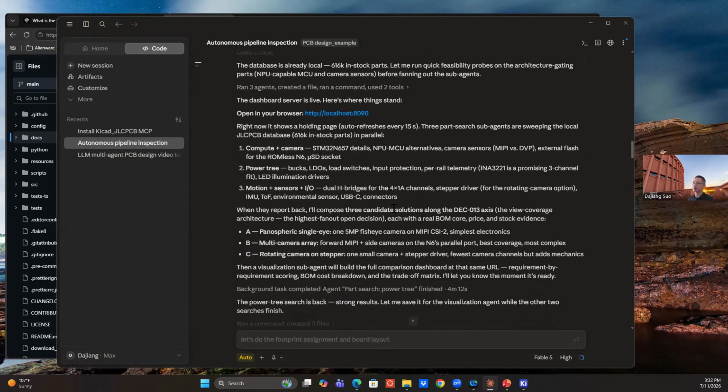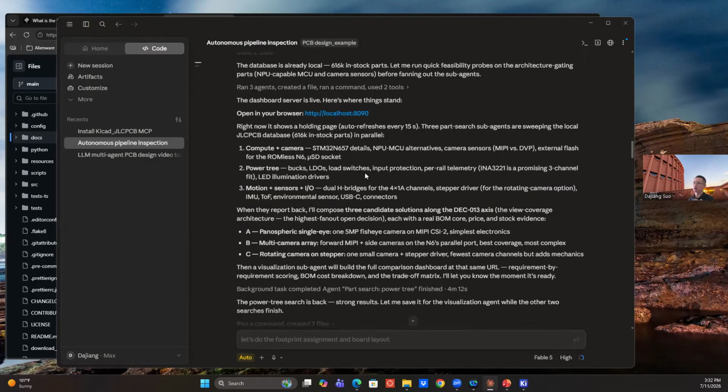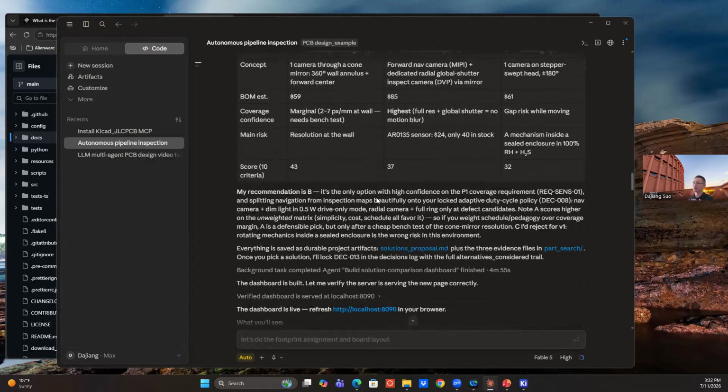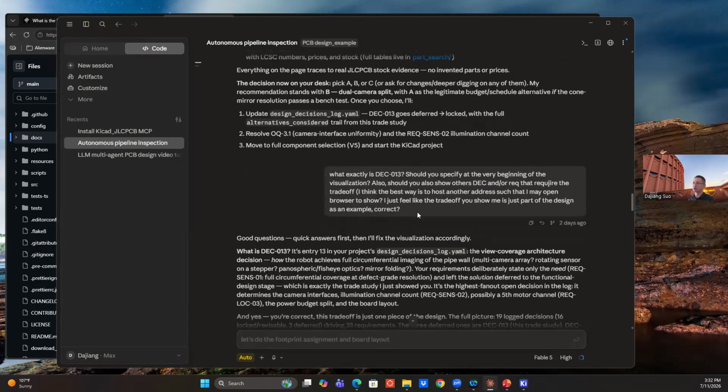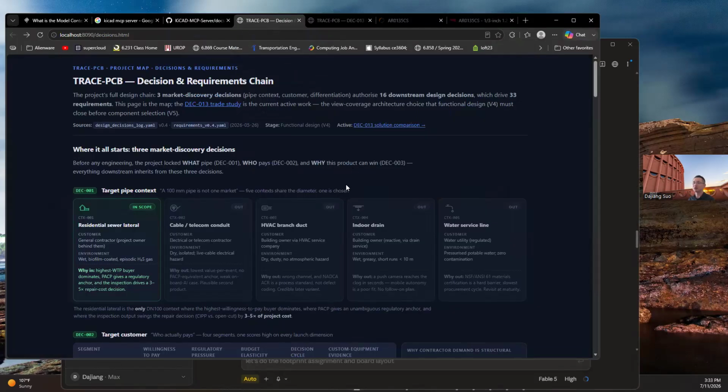It turns out Claude was really good at this. I'm pretty sure other AI agents will do it too, but here Claude was able to create what I asked for. It started these two local hosts such that I can open my browser to see what kind of solution Claude is proposing and what kind of parts Claude selected for me. So let's take a look at how it looks. This is the first browser page I opened.